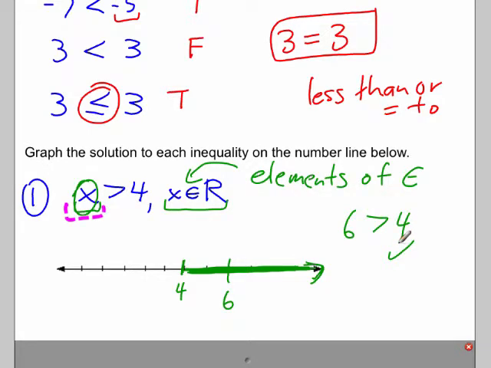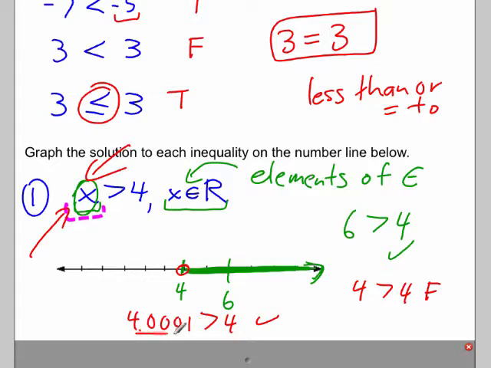Okay? Now let's just talk about 4 for a minute. If I were to substitute 4 into that statement, this would not be a true statement. And so to show that I want to represent every single number from 4 to the right, except for 4 itself, I put an open circle. That means that 4 does not satisfy this inequality, but 4.0001, let's say, is greater than 4. This number does satisfy it. So the open circle means 4 is not part of my solution, but every number right up to 4, except 4, is. Numbers coming from the right, that is.